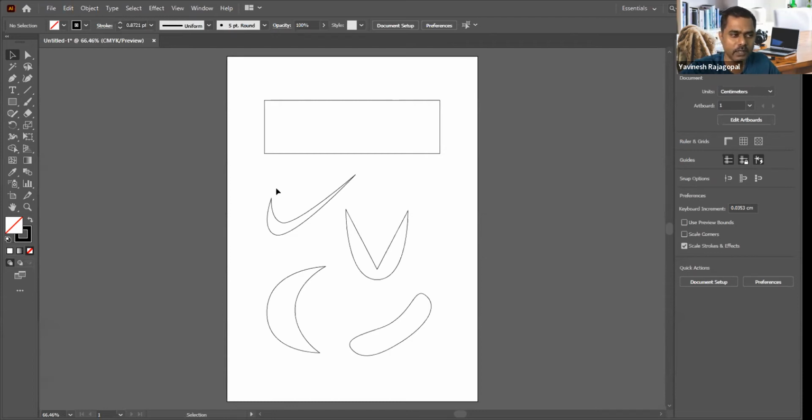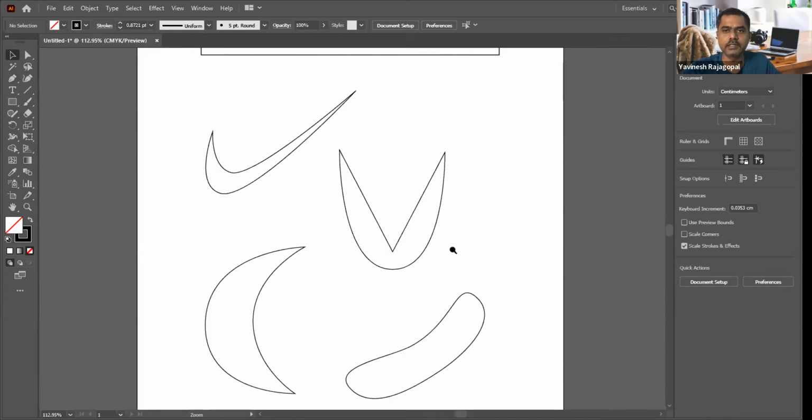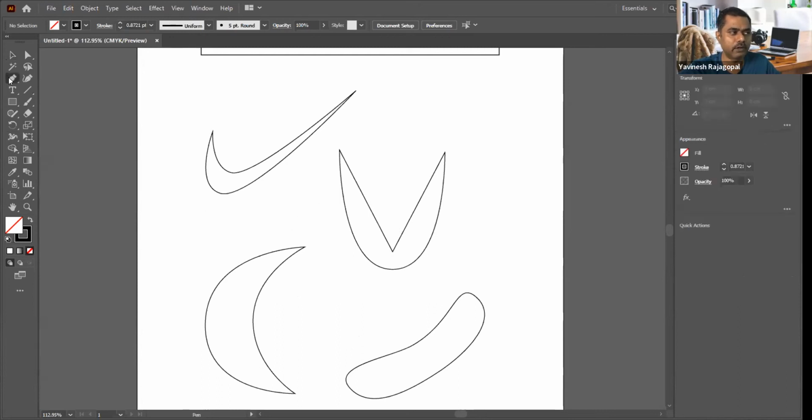And if you learn how to use these tools, in any vector-based application the concept is still the same. Any software, doesn't matter whether it's Photoshop. In Photoshop you also have your pen tool, your anchor point tool, your direct selection tool, and other software like Inkscape is also the same. After Effects also has a pen tool, also the same. The way you control the curve.